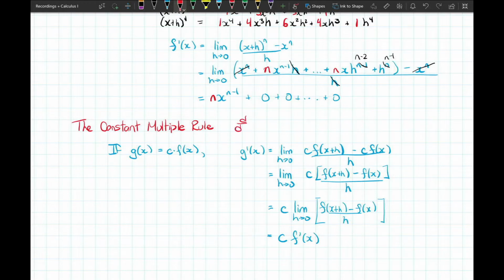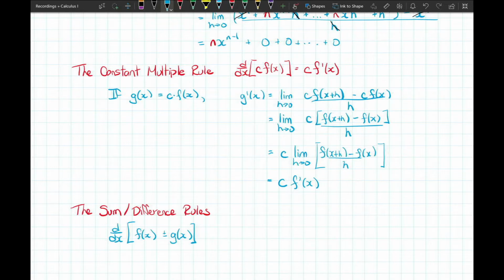If we differentiate a constant multiple of a function, it is equal to that constant multiple of the derivative of the function. Now, we're nearly able to take the derivative of a polynomial. But a polynomial isn't just a power of x with a coefficient. It can have many different terms. We can have a cubic term plus a linear term plus constants, and we can have all of these added or subtracted. We need one more rule before we can look at derivatives of polynomials with super quick efficiency and no limits to worry about. And the last one we have to look for is the sum and difference rules.